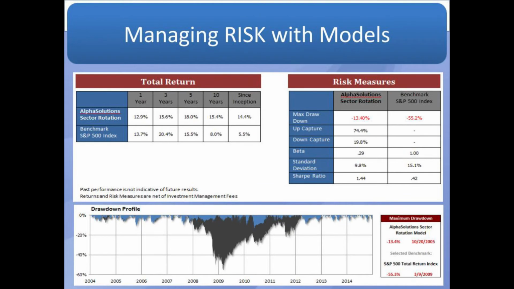Which brings us to one of the final points we'd like to cover as it relates to this sector rotation strategy. So one of the ways that we can measure risk in an investment is looking at the beta rating. The S&P 500 has a beta rating of 1.00. So any time an investment has a beta rating greater than 1.00, we would say that the risk of that investment is actually greater than the S&P.